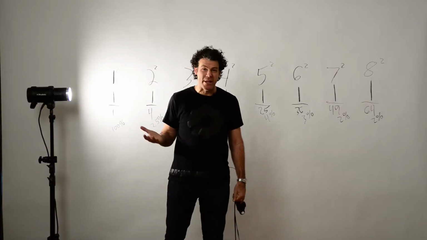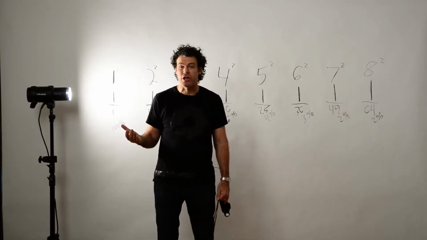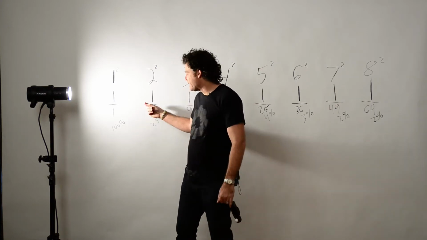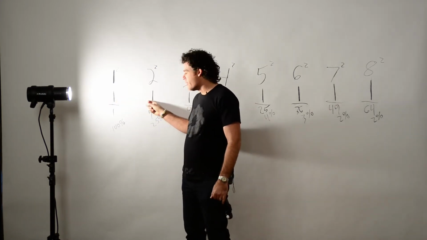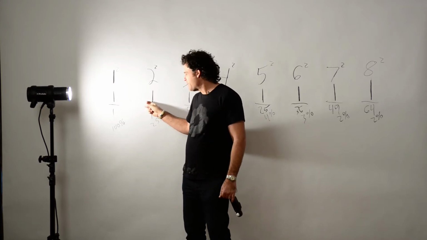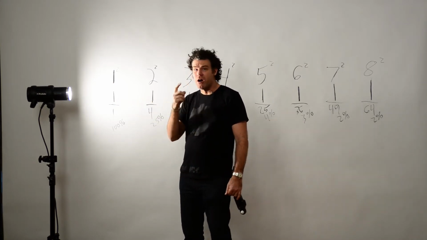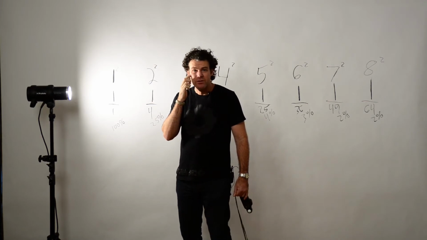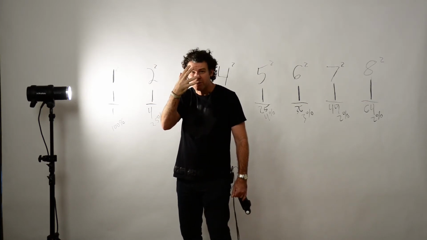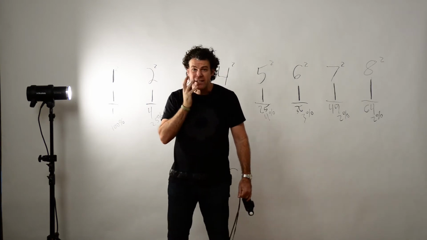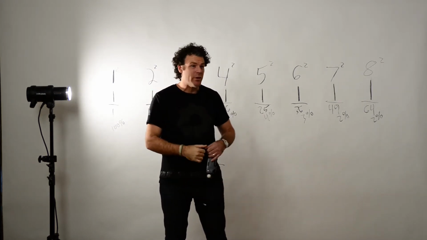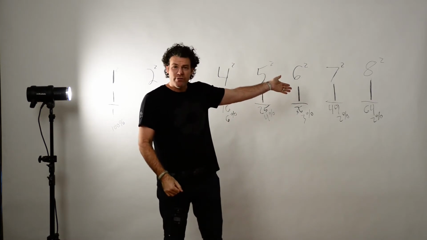All right, so guys, now we've learned what the inverse square law means. Now, do we need all the mathematics and the mumbo jumbo to take pictures? No. Do I think about that on a daily basis? No. But what is important is this concept, that from here to here is a huge 2-stop difference. And if I want to cause a shadowing on somebody's face, what's that mean I have to do? I got to put that light source really close to them. If I want to flatten their face out and I want the same intensity on their nose as I want on their cheek or their ear, what am I going to do? I'm going to move the light source further away.